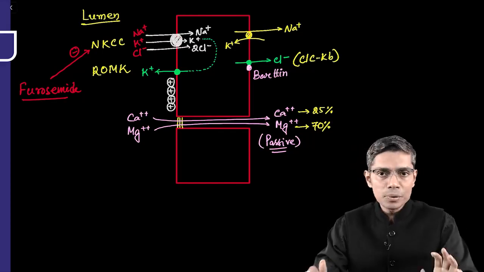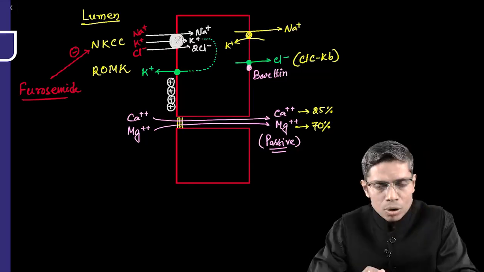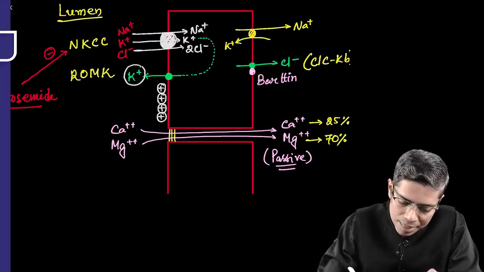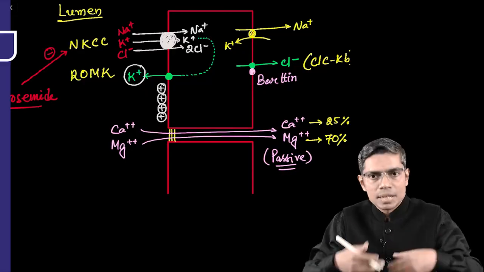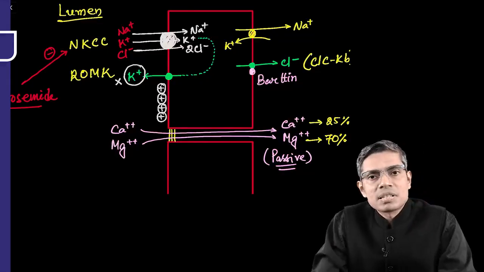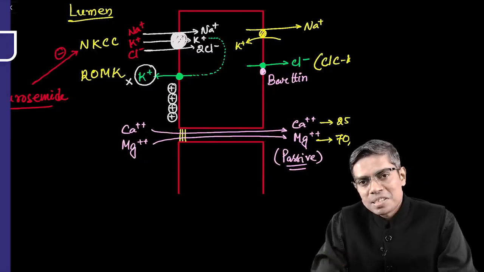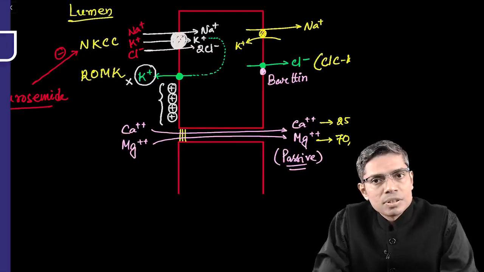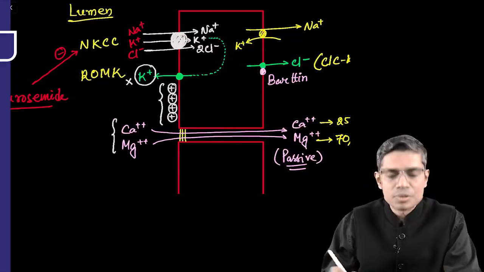But along with that, whenever you are inhibiting this NKCC transporter, you are not absorbing sodium, potassium, 2 chloride. So the potassium returning back to the lumen is also not going to happen, because if you are not reabsorbing, then how can you return? This diffusion back of potassium is also not going to happen if you give furosemide therapy. So if the potassium is not returning to the lumen, this positively charged lumen membrane is not going to develop. If the positive charge is not there on the luminal membrane, do you think calcium and magnesium is going to be reabsorbed?